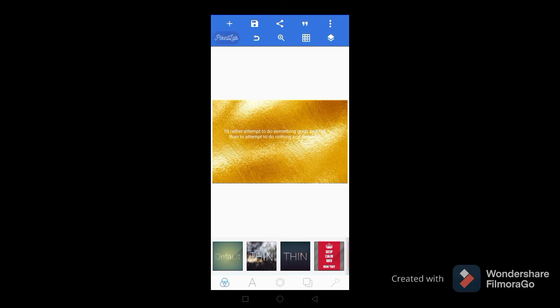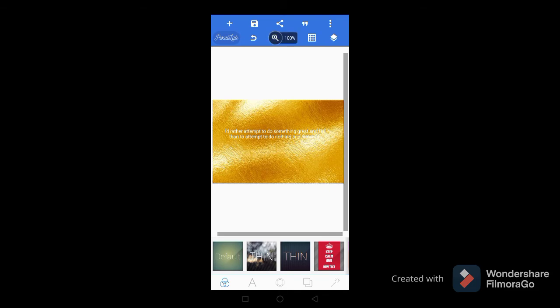Then this is the redo button. This arrow that is faced back. Whenever you did something and you no longer like it, you want to edit it, you want to change it, you can redo it. Or whenever you mistakenly remove your work, you can actually use this redo button to redo whatever you did.